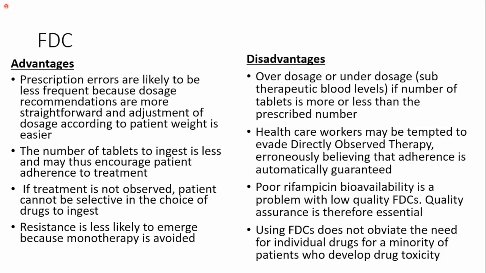Disadvantages are that when you are giving all 4 medicines in the same tablet, if you mess up 1 tablet, you will be overdosing 4 medicines. And so there can be toxicity of 4 medicines. And the other one is that we might think when we give fixed dose combinations, the directly observed therapy is not necessary because it's 1 tablet and everybody will swallow it. We might assume that, and the DOTS strategy might not be well implemented. And the other thing is, if you use poor quality fixed drug combinations, you will not have adequate concentrations of medicines in the body, and then you will have treatment failures. And when we are using FDCs, we can't monitor for the toxicity of different medicines. Therefore, it will be very difficult for us to monitor for side effects.